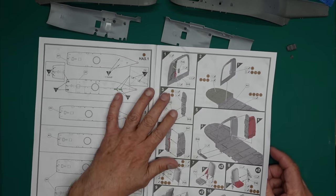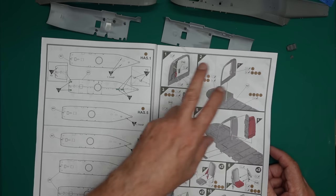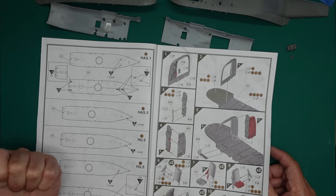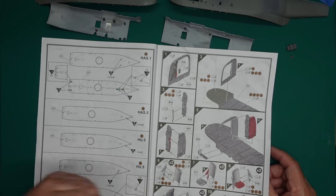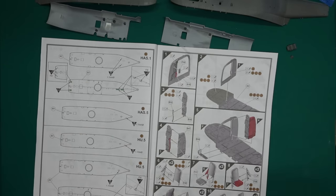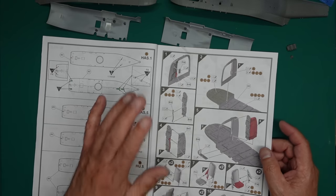So if you remember, one of my questions was about this bulkhead. And this bulkhead, one side it's telling you to paint it black and the other side it's telling you to paint it grey. I did forget in the last video I put out in part three, I said I'd put an image up. I will remember it on this one. There's an image needs to go up and I will put it up now, and you can see it's Luke himself. And in the background you can see that bulkhead. He's actually sat in the seat taking a picture of the top of his head, and in the background it is grey with all this pipework in black and everything, so that's confirmed that.